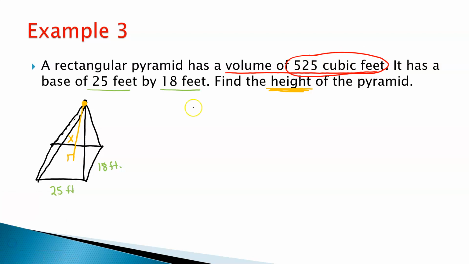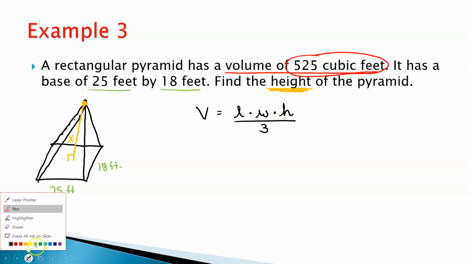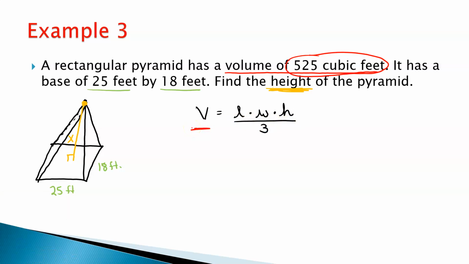Remember, volume of a pyramid is equal to length times width times height, all of that divided by 3. Fill in everything that you know. For example, I know my volume. My volume is right here, 525. I actually give you guys that this time around. Let's fill in everything else that we know. What is my length going to be? My length would be something like 25.